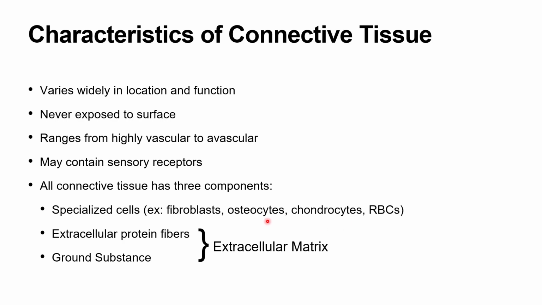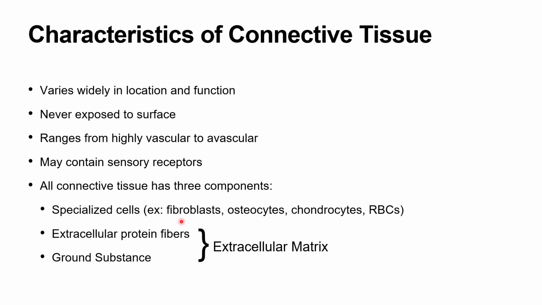In the case of a cyte, C-Y-T-E, this is going to be our medical term meaning cell. So when we're talking about cytes, we're just talking about any type of cell attached to the root word here. In the case of something like osteo, osteo is going to be our root word denoting bone tissue. So an osteocyte quite simply means a bone cell. Same sort of thing when we talk about chondro. That's going to be our root word for cartilage. So when we talk about a chondrocyte, we are talking about a cartilage cell.